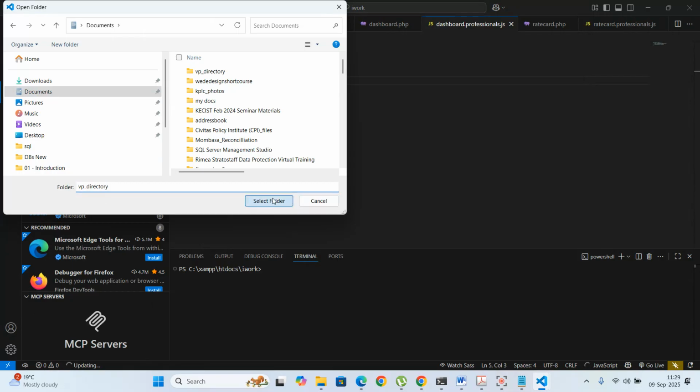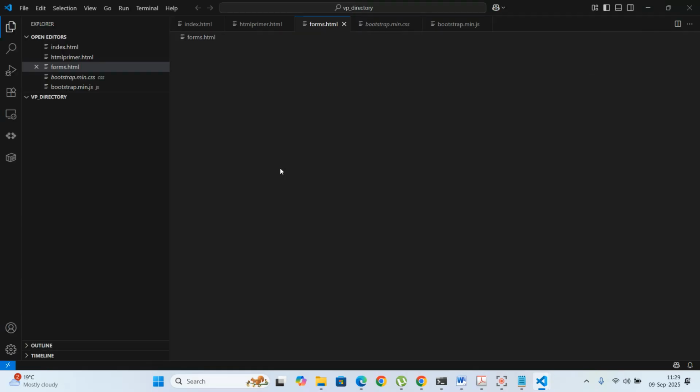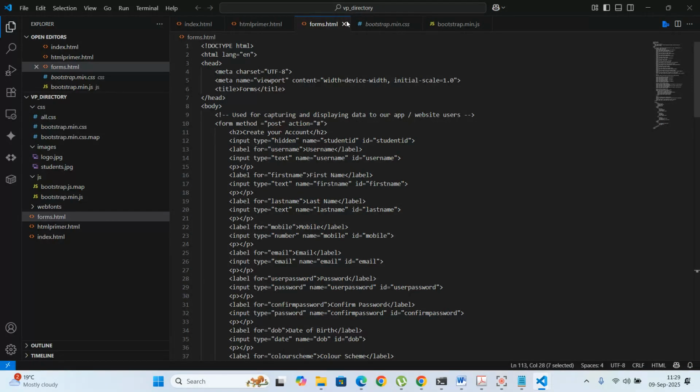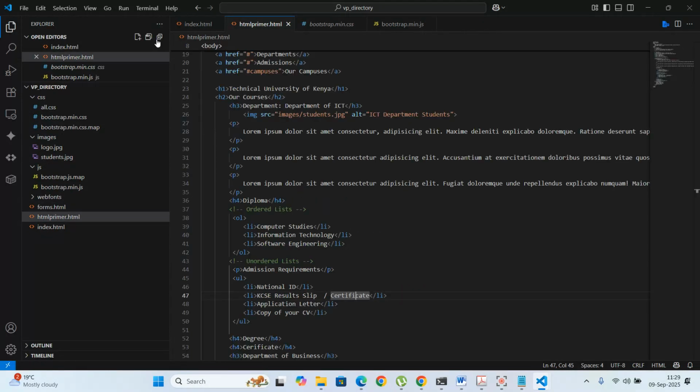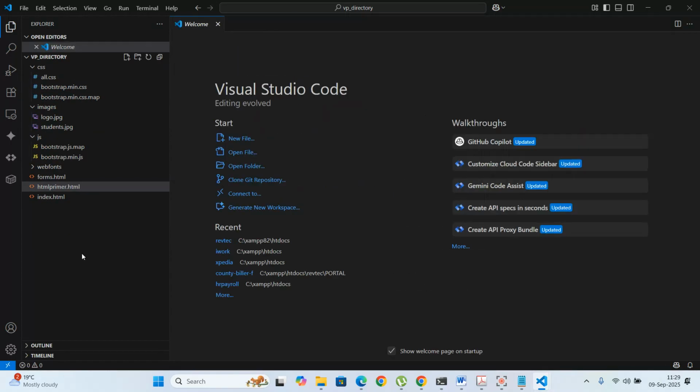This is where we were doing our work, and I think we'll just focus on here. For now, I'll close all the editors so that we don't have any open editors. We had seen how to integrate Font Awesome, how to integrate Bootstrap, and what we were using them for. I had also done another primer video on HTML with another group earlier. I think I shared the video with you.